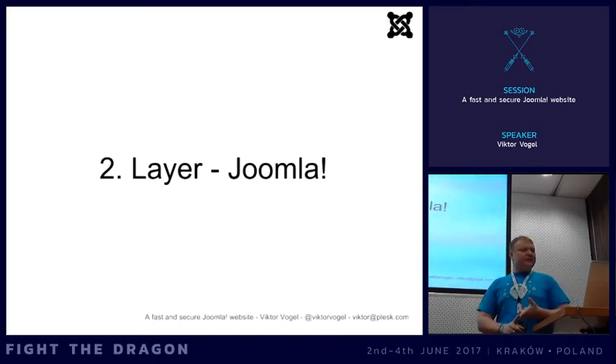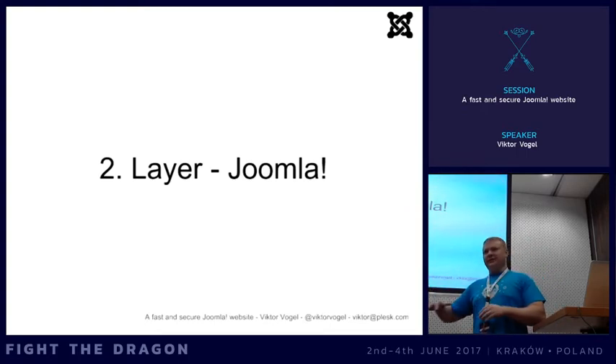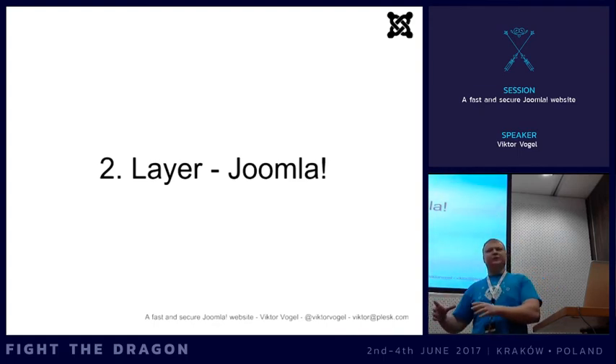Create backups regularly, and even more importantly, check the integrity of your backups. It doesn't help if you have a lot of backups you cannot restore from. What I do is always restore the backups I keep for longer periods on my local machine to verify everything is working, then archive them on my cloud server - and also in another place. Separate the archives from the server where you run the instance so that if your server crashes, you still have backups. I also save them on a separate hard drive.